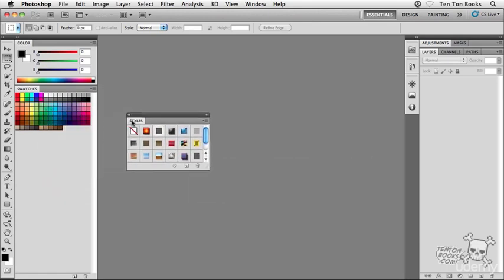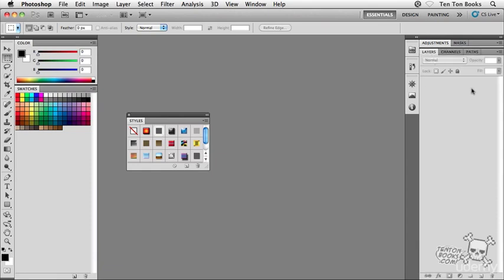Or what I could even do, if I wanted to, is not only dock these over onto the left-hand side, but also create what's referred to as panel groups. Now, a panel group is a group of panels, as the name would imply. I just realized how that sounded as I was saying it. So, for example, over on the right-hand side, I have Layers, Channels, and Paths all grouped together, right?